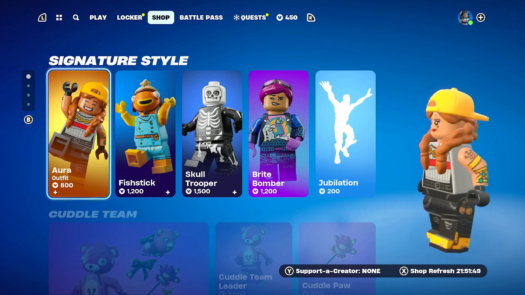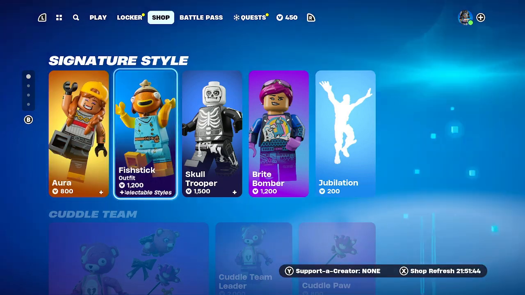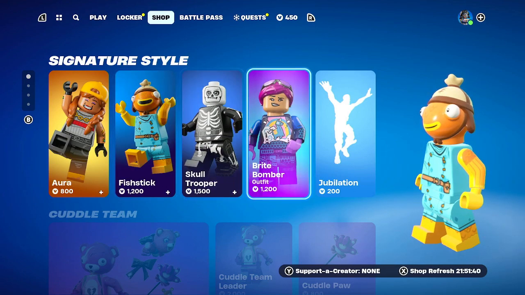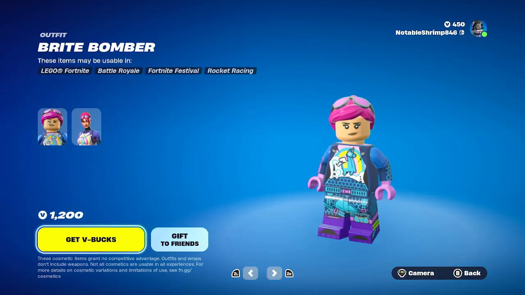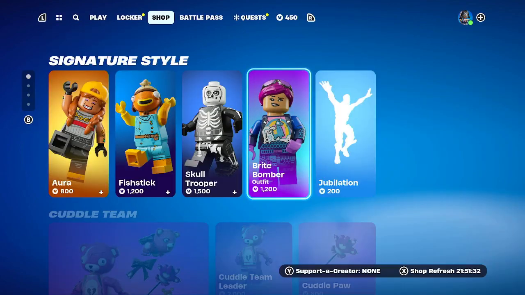First of all, I already see my dream skin, Fishtick, Aura, Skull Trooper, Bright Bummer, and the Jubilation. Oh, Fishtick! What the heck is happening? Oh, he's Bright Bummer. Go down. Look, please.